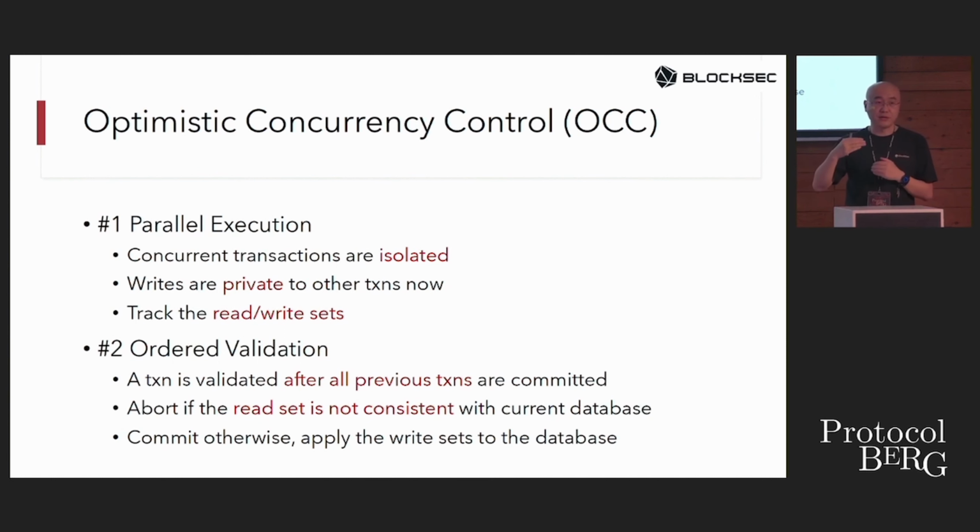If they have some dependency in the states, then that means we cannot execute these transactions in parallel. But if we have already executed these transactions in parallel, what can we do? We can abort all the transactions that have a state dependency, and then re-execute these transactions to avoid an incorrect result of the execution.